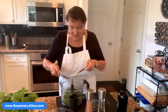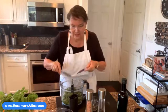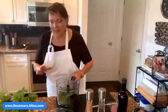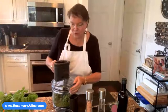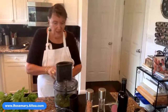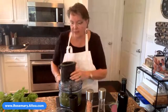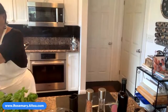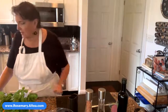I've given it a stir to get it from around the edges. And one more blast. Remember, if you don't have a food processor, you can get the little mini ones. You just have to do it a little bit at a time, which is easy. Or you get a hand immerser, get a nice big bowl and do it like that. You just have to make sure that it's all incorporated. So one more blast. Oh yes, the whole thing is totally, absolutely coming together.